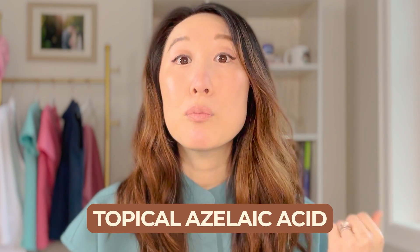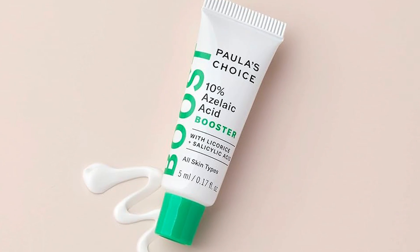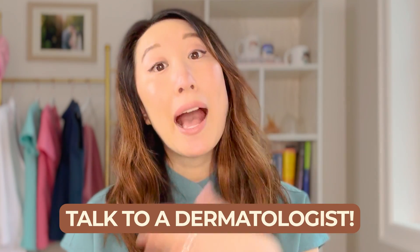The oral antibiotics are only one part of the picture — we also want to pair that with topical medications. As Hailey mentioned in her video, I do recommend using a topical prescription-strength azelaic acid. Azelaic acid has wonderful anti-inflammatory properties and we use it a lot for rosacea, perioral dermatitis, and it's actually a great treatment for acne in pregnant patients. Azelaic acid is found in many over-the-counter products, like the Naturium azelaic acid or Paula's Choice Azelaic Acid Serum. However, for anyone with more severe perioral dermatitis, I recommend speaking to a dermatologist — we can prescribe higher-strength azelaic acid, even up to 20%, which can be really helpful for combating the redness and inflammation.